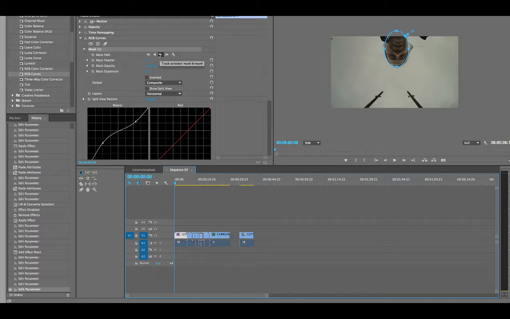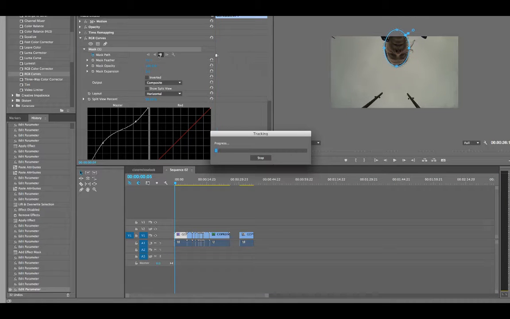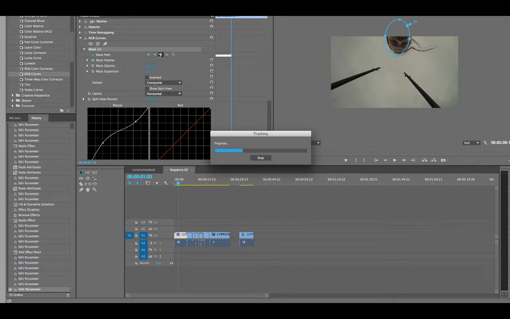And I'm going to press Track Selected Mask Forward. And Premiere will move the mask along with the shape as long as it's defined enough. And as it moves, it's putting in keyframes so that it will continue to be in the right position.